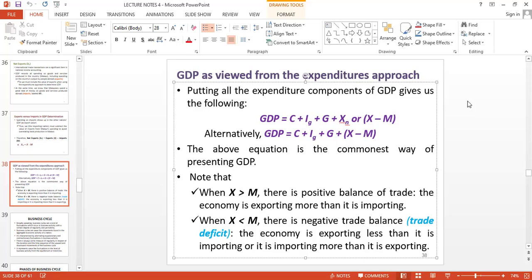So you can imagine that as Malawi, we have been in this situation for many, many years. We have had a trade deficit for many, many years. So instead of growing, we get retarded by this answer that we get when we find the solution of X minus M, because the answer for X minus M is always a huge negative. Because we import too much and export very little. And our kwacha will never be strong.